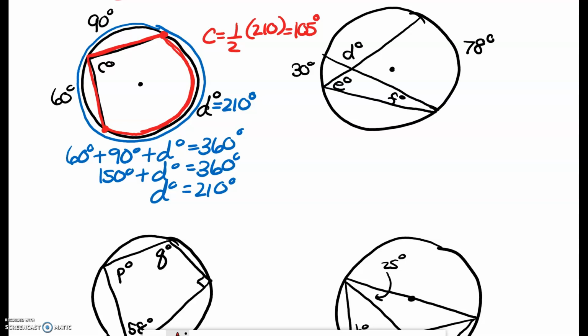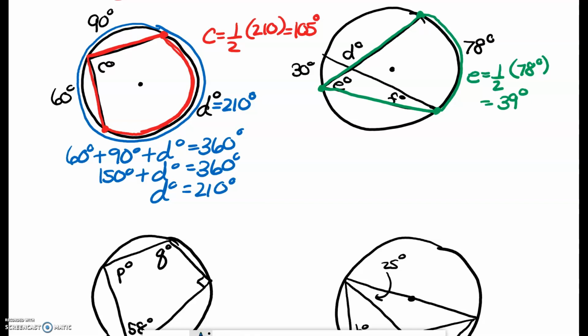All right, so how about this next one? This one looks interesting. Let's take a look at angle E first. I'm going to draw that one in green. All right, so its endpoints on the circle. This is the vertex, so we don't count that. But its endpoints on the circle give me this arc. So E is going to be half the measure of its arc, which is 78 degrees. So that's going to be 39 degrees.